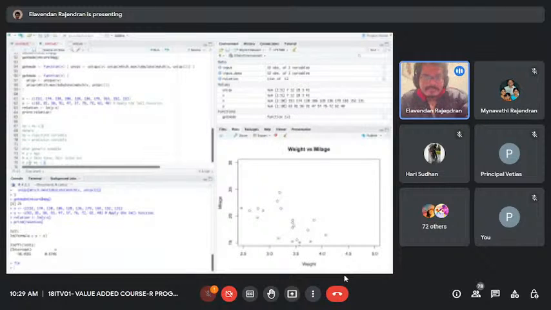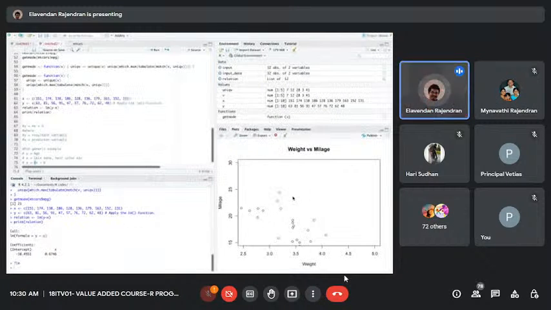In this particular equation, it is used because we have seen for a fact that as your weight increases, your mileage decreases.